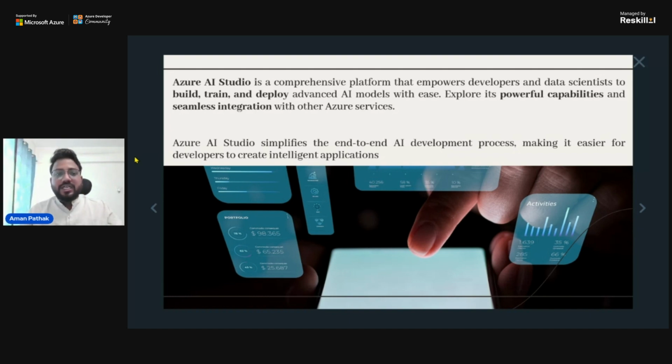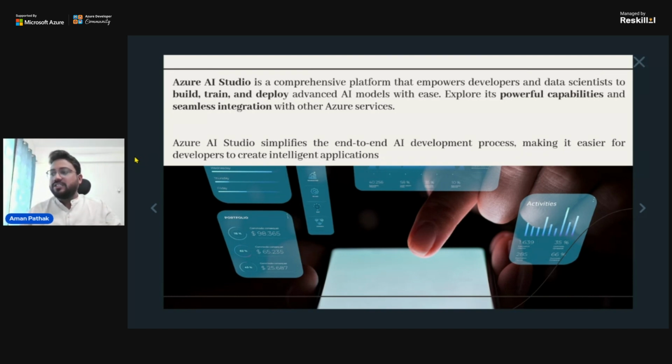Azure AI Studio not only simplifies end-to-end AI development, but it gives capabilities to each and every novice as well as expert professional, whether they are coming from a data professional, AI professional, or a normal software engineer, or from a specialized area like full stack web development, backend, or whatever it is, or if they are data scientists. Azure AI Studio gives them a huge range of powerful features. Not only powerful features, it gives you a lot, and that we will see in upcoming slides.